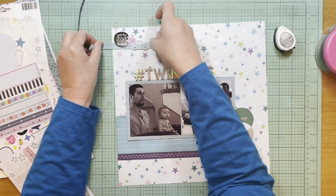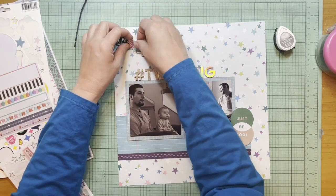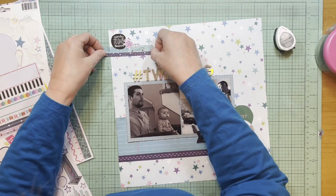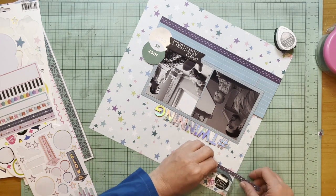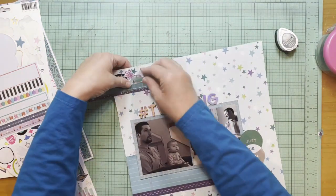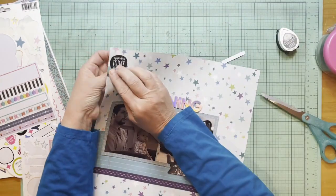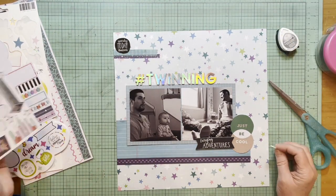Then I added some more washi tape. I just grabbed another of the washi tape stickers. I want the blue or aqua washi to sit over the top of this little navy star, so I'm playing around with this a little bit because of the way I ended up putting these on. Now I can get the car back on. Then I realized, oh wait, I need to cut that off. The other strip is thin enough that I can wrap it around. I thought about using the little offcut piece at the bottom there, but it didn't work, so I just let it be.